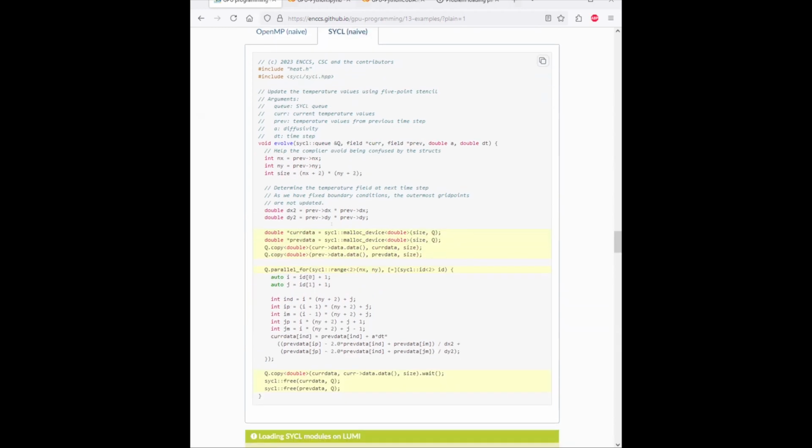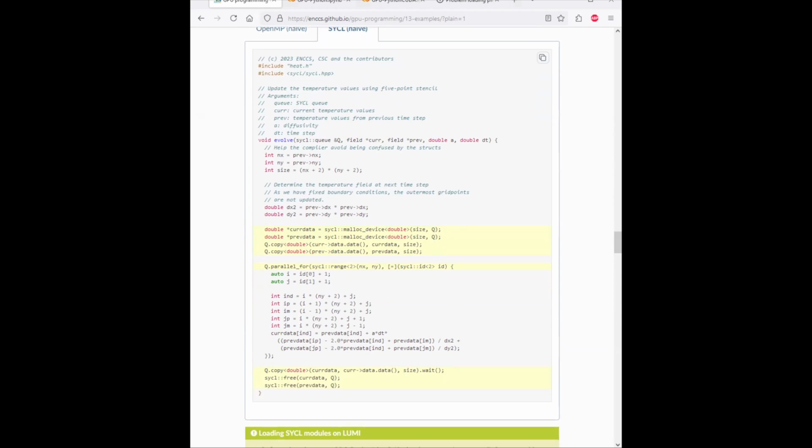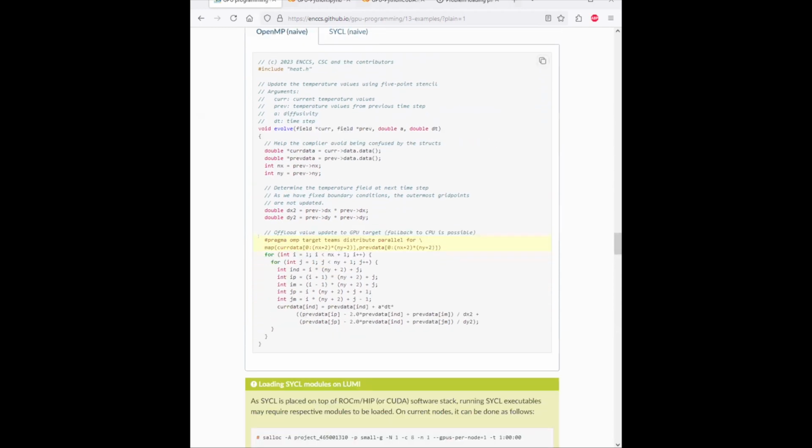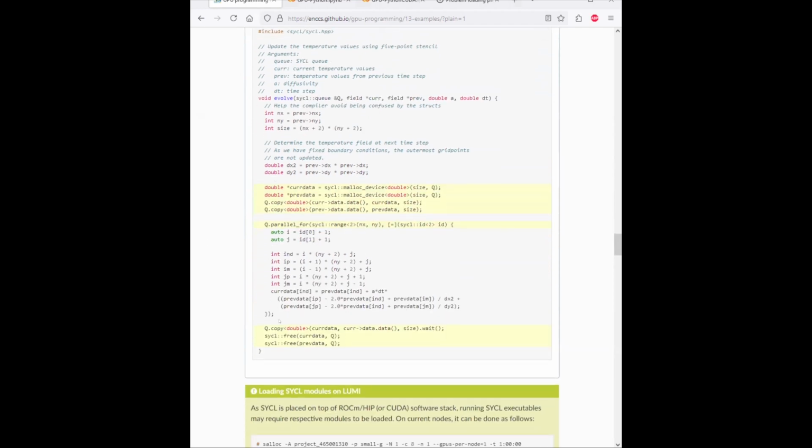With SYCL, which is basically a type of kernel-based programming, the example would look quite similar to CUDA. You can check that the loop actually disappears. Instead of a loop, you get literally the same code run as multiple kernel functions on your GPUs.